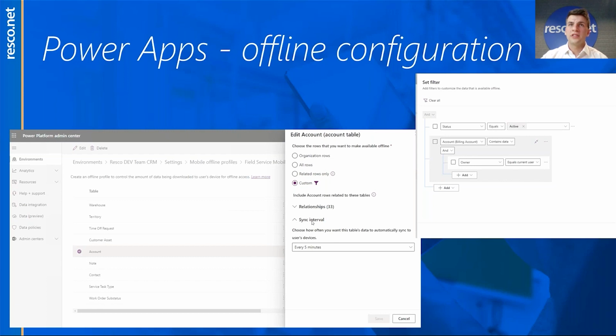You can also set the sync interval, as I said, in Dynamics. Let's say it this way, the synchronization is not directly dependent on user action. The application will try to sync at preset intervals, and this interval can be set individually for each entity. So for example, if you want to update the products only once a week, but you want to update the work orders every hour or something like that, that's also pretty useful.